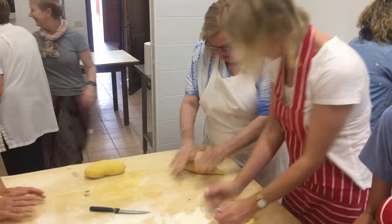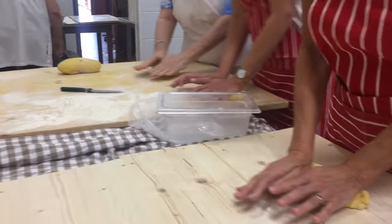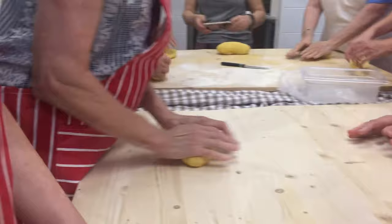Collagen, it's the fibrous tissue that holds us together. We're going to mash it up. I think I'm massaging all that delicate here. Oh, this is looking good.